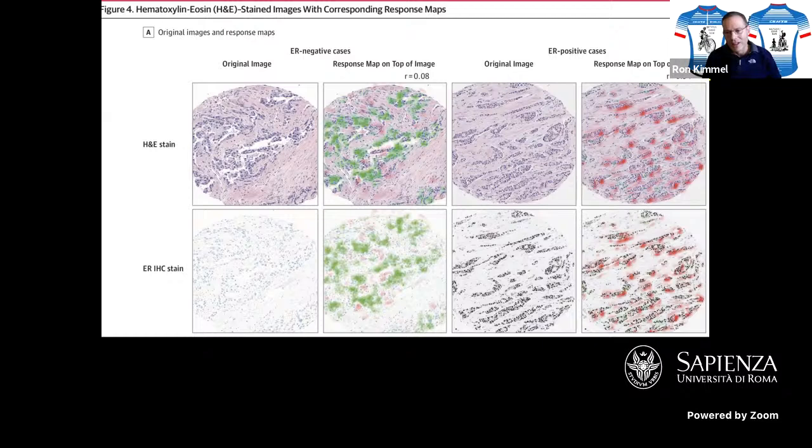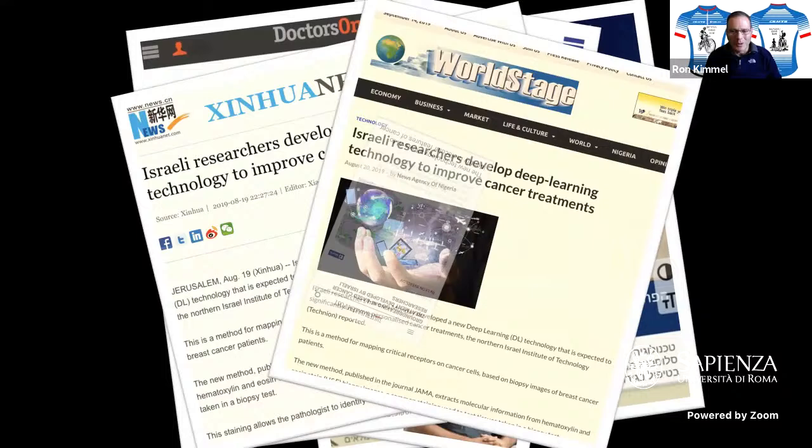And in fact, if you feed a lot of data to these networks, in many cases, you can do this prediction. So this is a paper that was published last year in JAMA, and we showed that looking at enough images, you can actually, in some cases, bypass the need to color this kind of biopsies with the immunohistochemistry stains. Okay, it made us locally famous, but let's continue to the more complicated problems.